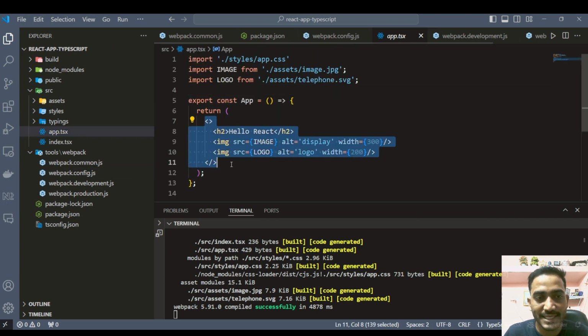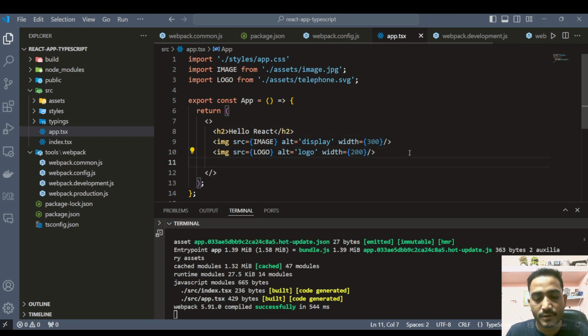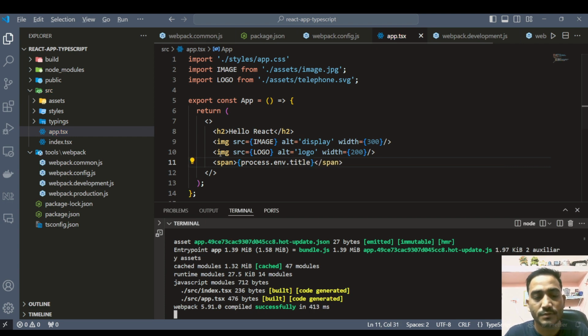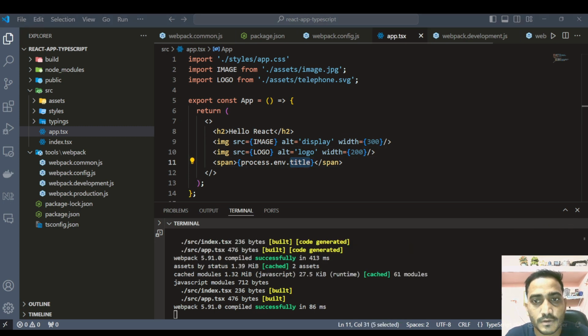You can see the app.tsx component. I am writing only the title over here, span, process.env.title.